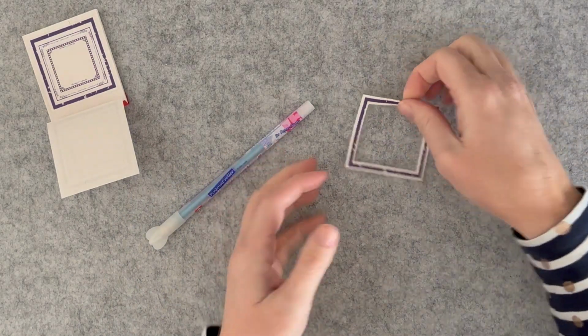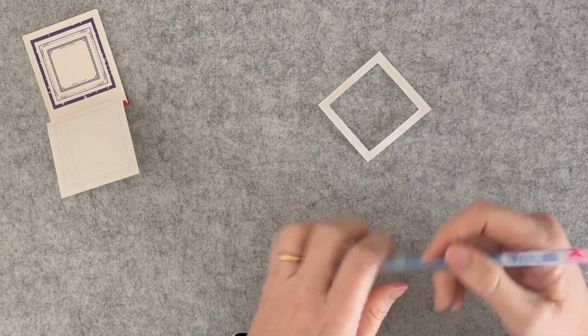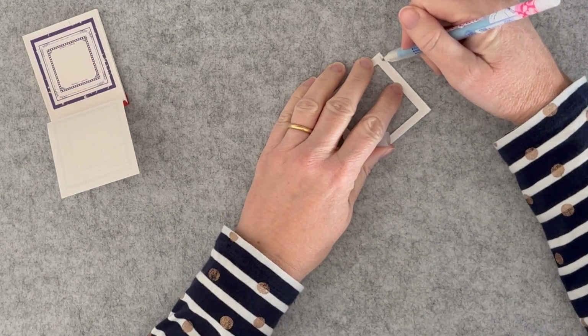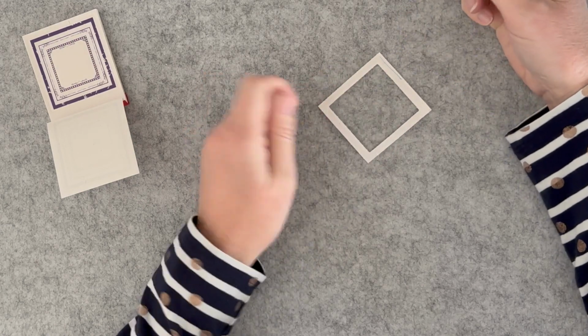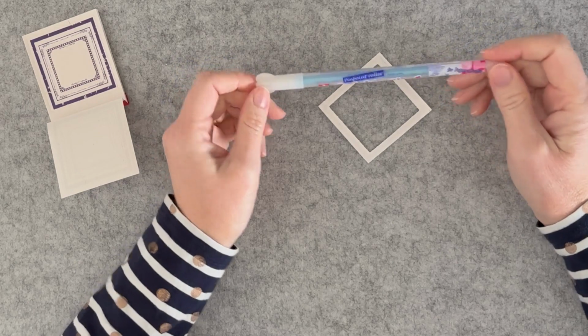However, for just a couple of pieces where you want to come in and do some gluing like that, you pop that off and look, it works straight away. So good. I'm a complete convert.